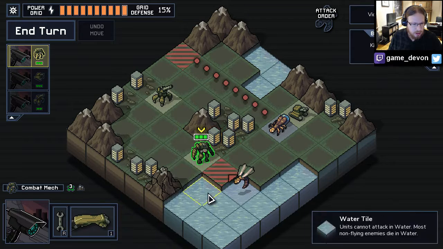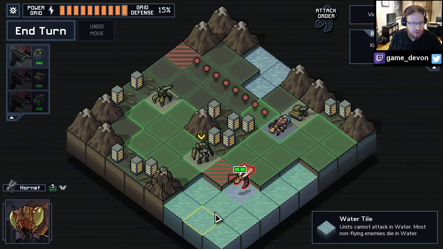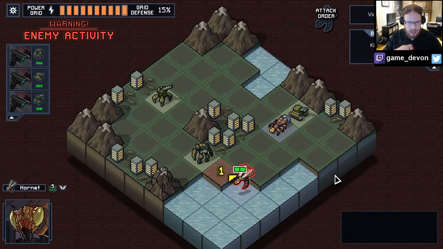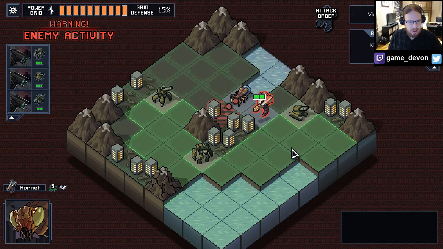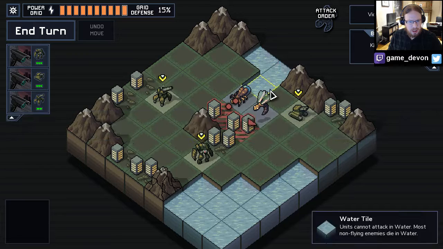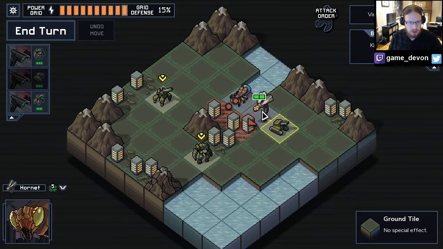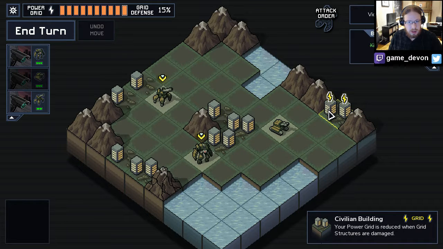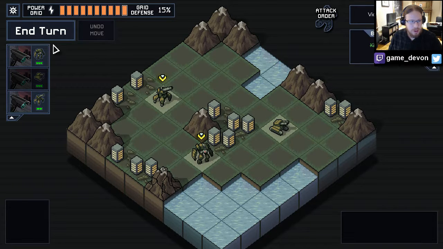It's looking to me like Massive can walk in water, but water will prevent shooting. Interesting. Alright. It's a little annoying that it gives the ending your turn warning even if you can't actually make any illegal attacks. Right. Did we win the video game? We have completed the bonus objective.